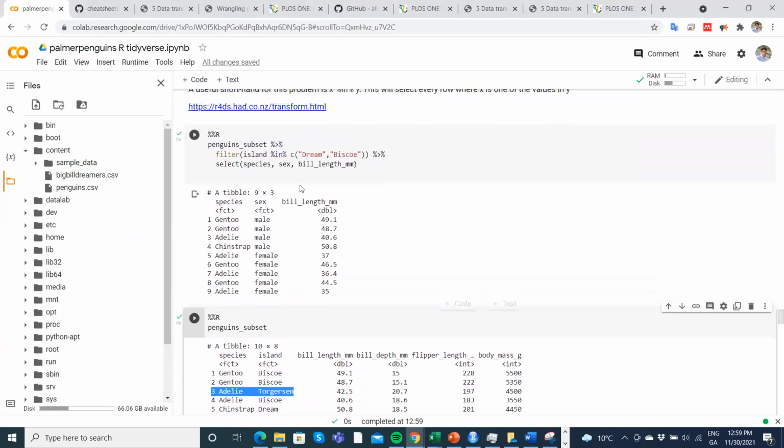Now we've excluded that by just selecting these two, and we don't have that Adelie Torgersen with a bill length of 40.6, or the bill length of 42.5. That 42.5 doesn't appear here because we've excluded it.